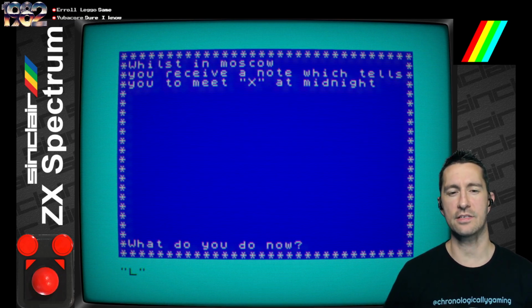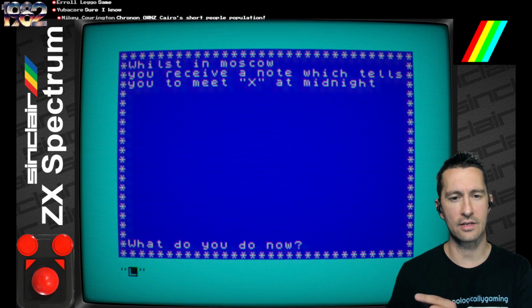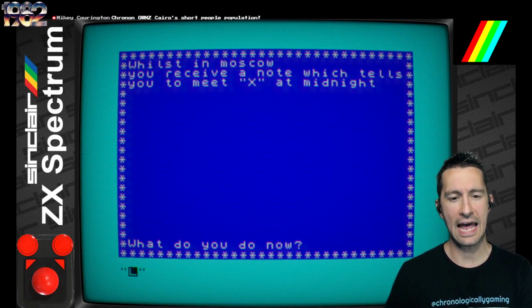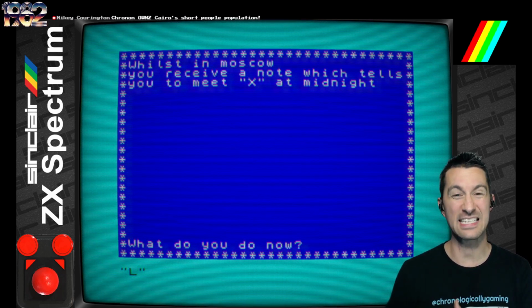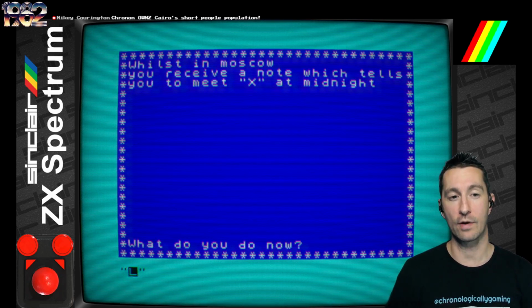So this is kind of fun. This is a mixture of a few games. Obviously, we're going to be going to different places and even have a 3D maze when the game progresses even further. But it's doing menu-based structures and a slight text parser. This first section has a new way to play, and then you're going to see another way to play later. So there's 4 different variations in the game, or 4 different ways to play.